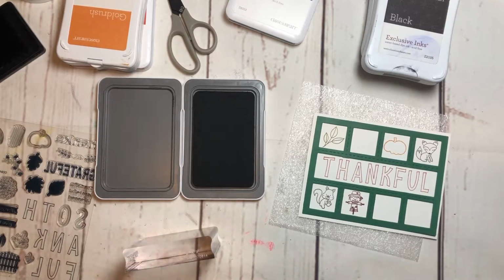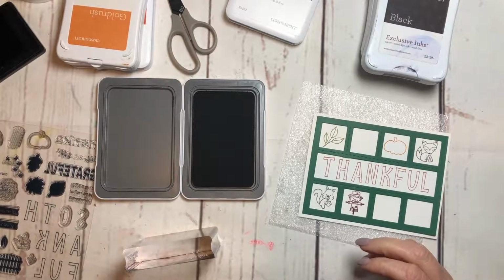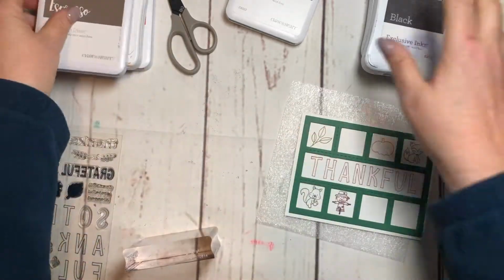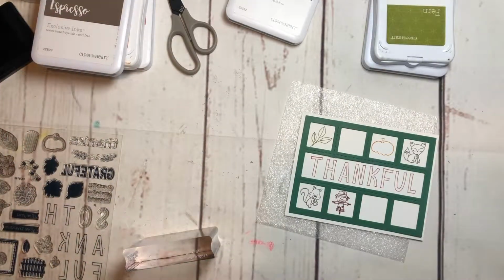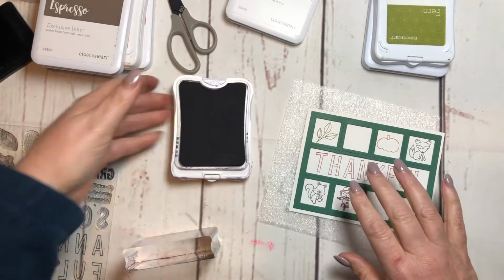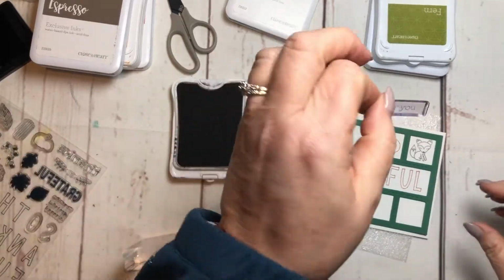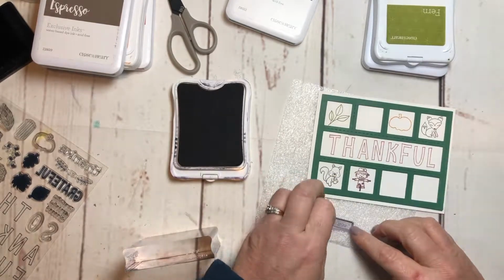And then, let's see. Oh, I did one. I'm going to do this in black. And it just says "For You." It's a little banner type one.